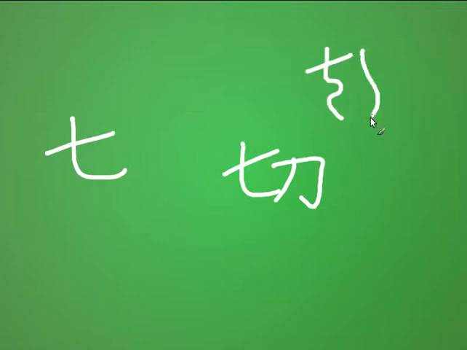So 7, like 5 and 6, is a phonetic loan character, and it borrows its appearance from this character, which means to cut. Now originally this looked like this, which is a picture of 2 bones and a sword, and the explanation for this is that there was 2 bones because they were cut off by the sword, and so this character means cut. Now this part of the character didn't have a standalone meaning, so that was taken to represent 7 because cut had a similar sound to 7.